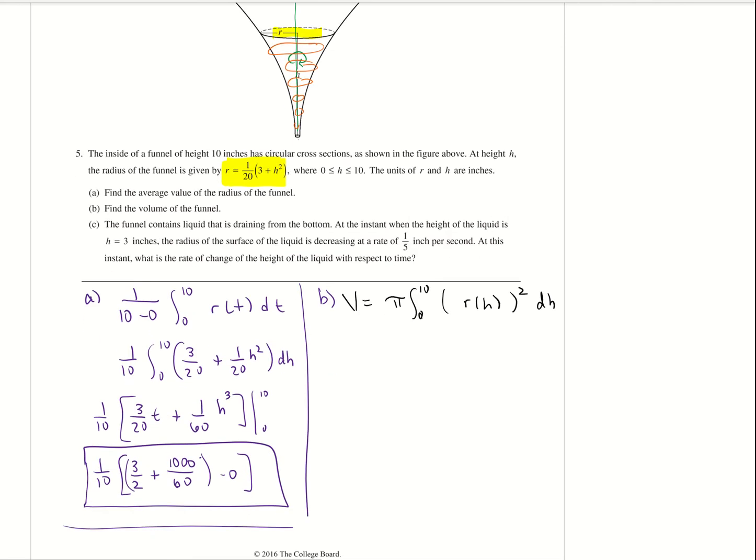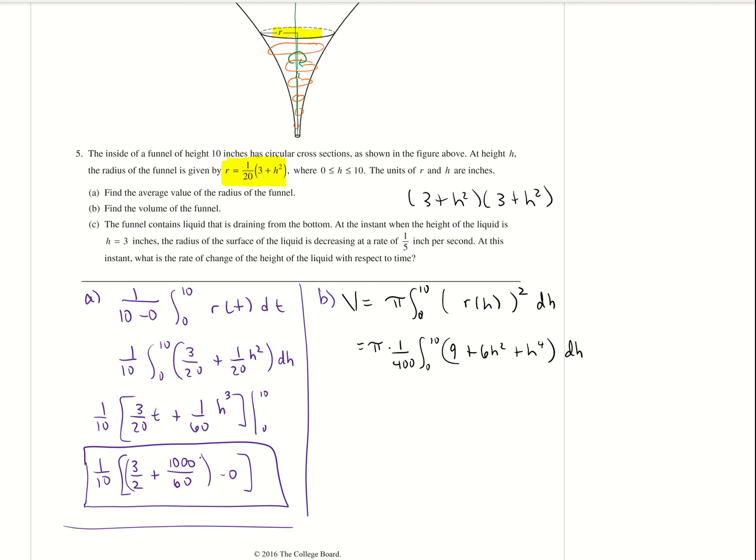Because we do actually have to not just write an expression, we have to find it, I'm going to go ahead and start by simplifying this. Now what I did is I squared the 1/20, and I did decide to take that out front as 1 over 400. You could write that as 1/20 quantity squared if you wanted. And then you should expand out the 3 plus h squared. Make sure you don't square any individual terms. This is a binomial times a binomial. So this would be 9 plus 6h squared plus h to the 4th once you expand that.